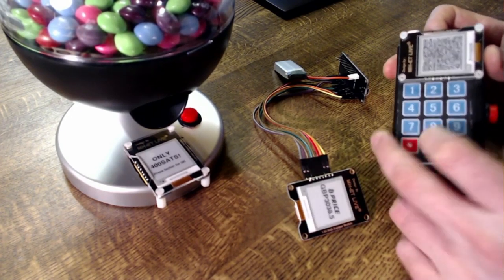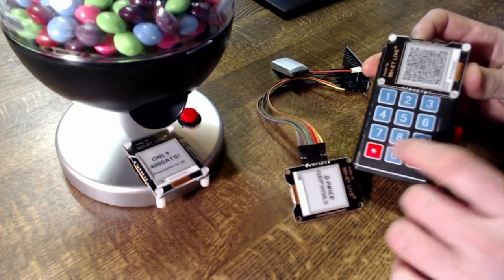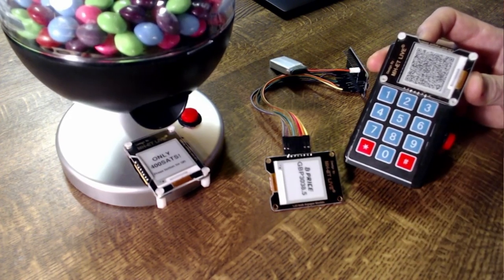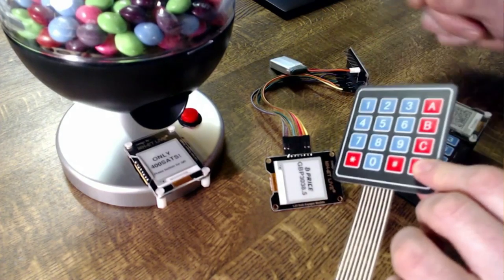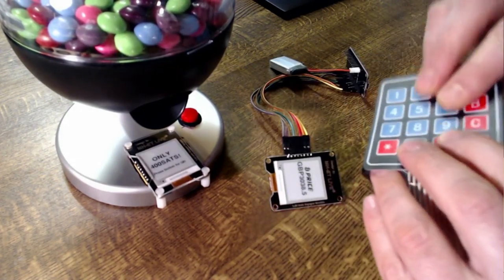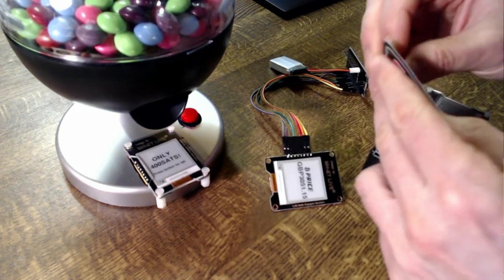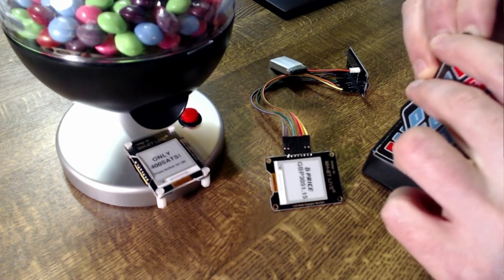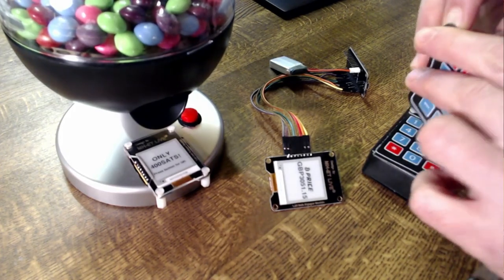And as I said, it's kind of these devices joined together, and then just with a little adhesive keypad. These keypads are incredibly cheap. They're about 50p each or something. There's not much to them, to be honest. It's just an adhesive keypad. If I peel it on the back so you can see, it's got a very simple matrix for the keys.